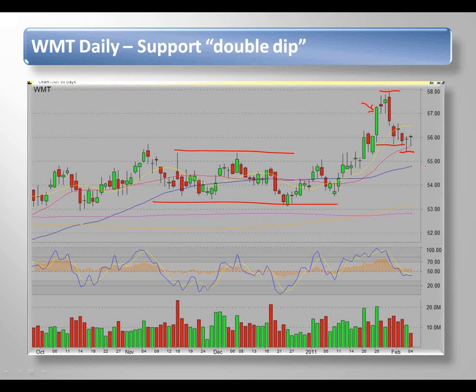So where is the stop on this one? That's a tough one. Walmart, the thing about Walmart is it's a fickle little stock, man. I never day trade it. It's just crazy, man. I think the worst case scenario is the lows from two days ago. But I think probably if it breaks that 20 period again, maybe that line right there. I don't really want to see it break that 20 period moving average, quite honestly. This is a setup we like. Okay, is it going to do what we expect it to do?